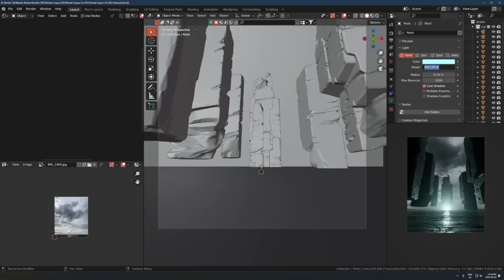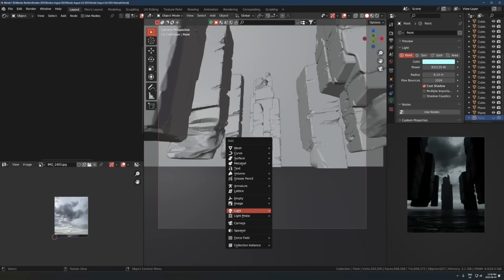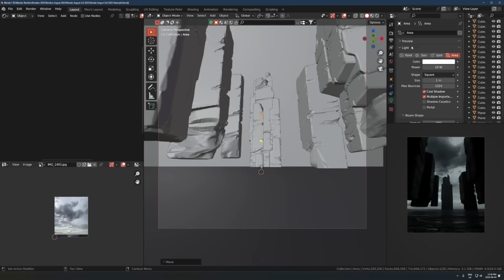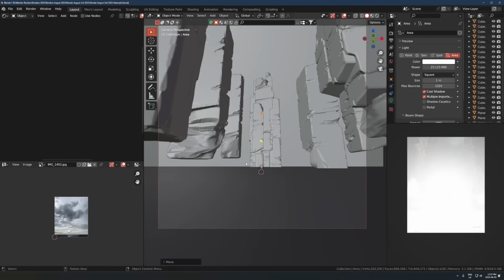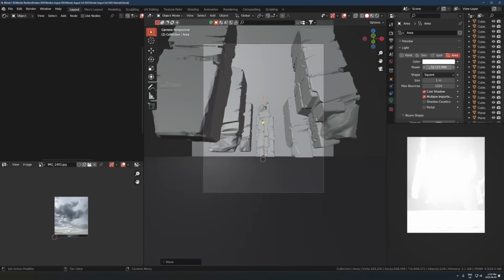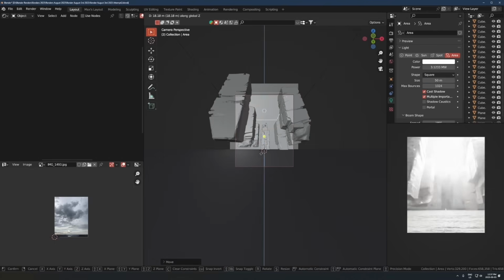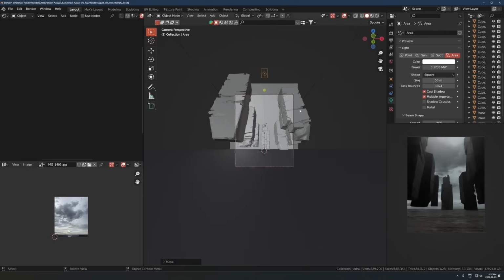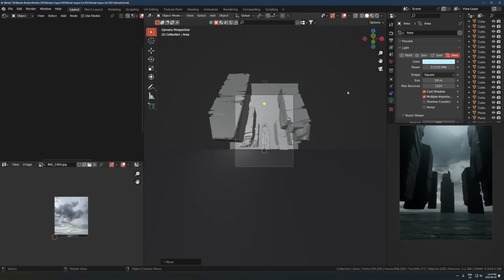And it might be cool to not actually have this light at the bottom. It might be cool to just have it in the sky. What if I add a big area light up here? Let's do light, area, and then just make this really bright up here like this. That's too much. 23 million is way too much. Let's turn that down. Make the size like 50 meters and then just pull that way up like this. Maybe make it actually a little bit of that cyan color, but not too much. It's a little bit bright, so maybe let's make it like 1 million. Bring it back down a little.